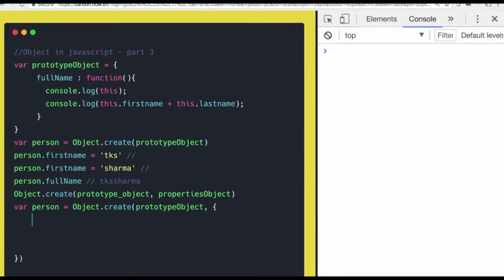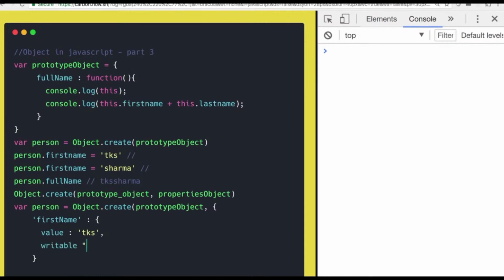And how to do that? The first property I'm adding is first name. The first name property will have other properties, which are value, and so on. Every object property will have these: writable, configurable, and value.